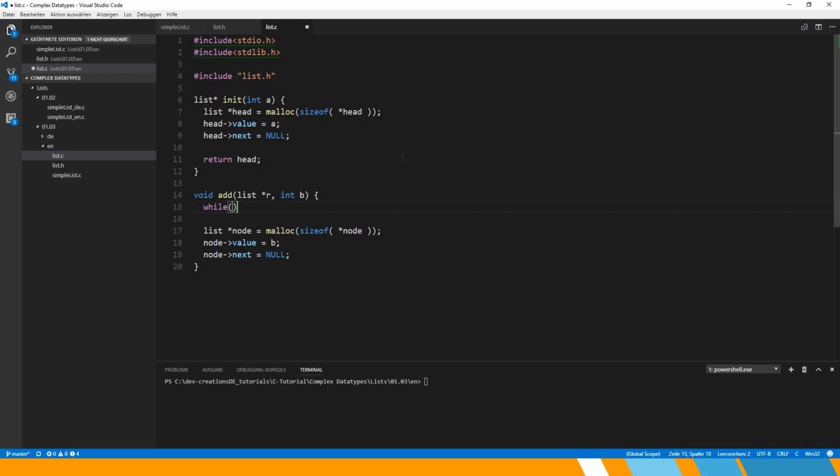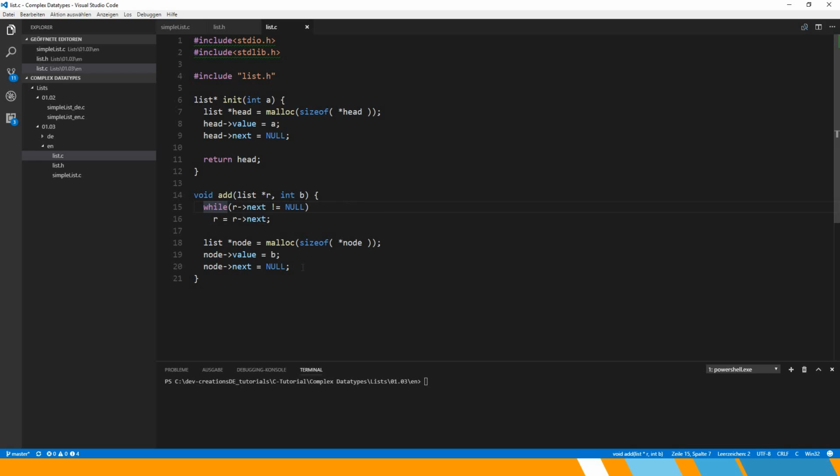First of all, we are going to use a loop for this task. And that loop is to check if the next list element is existing. So while the next element is existing, I will set the root element to the next element. Okay, so we have our first element, and this element has a descendant. So we just assign the next element as our root element, and then we try that again. Is the next element null or is it not null? If it's not null, it will set it to the next element until the next element is null, and then this while loop will be done. This while loop always assigns the next value to R until the next value is not set.